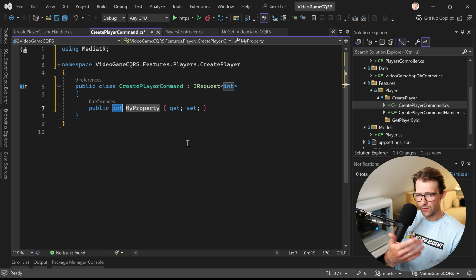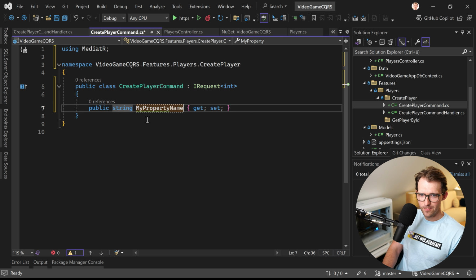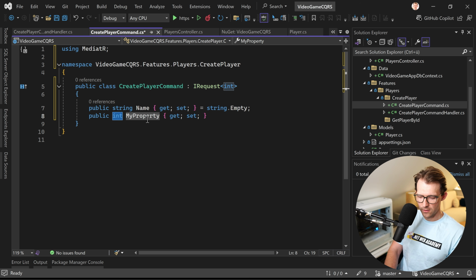Typically your class with properties, so you would have your string Name, and by default, let's say this is just an empty string. And then we also have the Level like that.